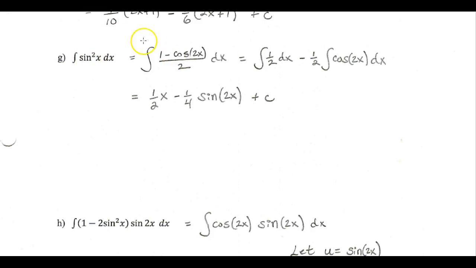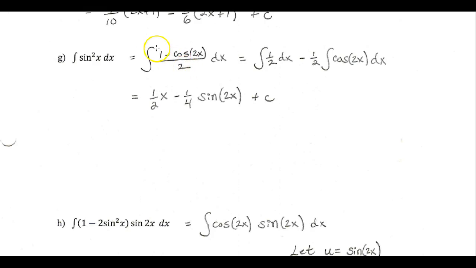So sine squared of x is equal to 1 minus cosine of 2x all divided by 2. If this had, by the way, been cosine squared of x, then it'd be 1 plus cosine of 2x divided by 2. This is using the double angle identity for cosine of 2x and working backwards. But I would just memorize those or put them down on my cheat sheet. Sine squared of x is 1 minus cosine 2x over 2. Cosine squared of x would be 1 plus cosine 2x over 2.